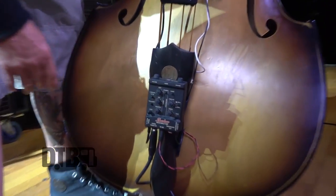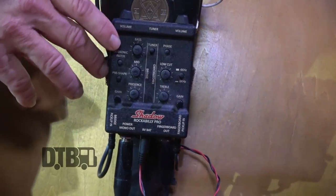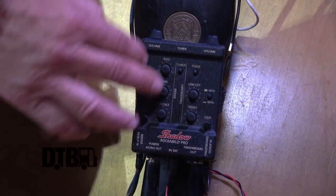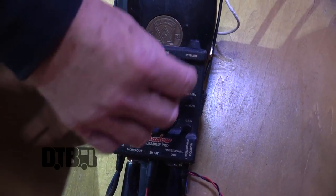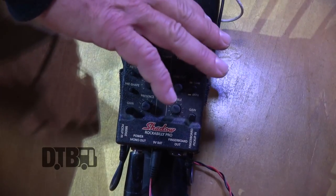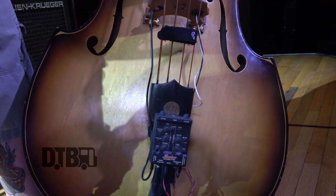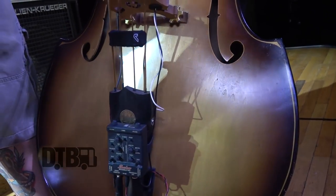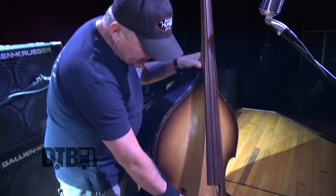This other system is another one I've been trying out — I kind of go back and forth. It's called a Shadow bass pickup system. It's got the controls on the outside so I can pretty quickly dial in the sound. This control is for the slap pickup, and this one is for the bridge pickup. Good to have a backup, and it works pretty well for me.